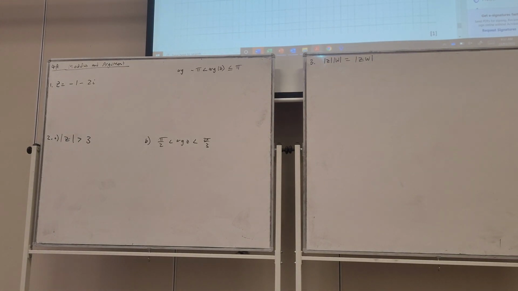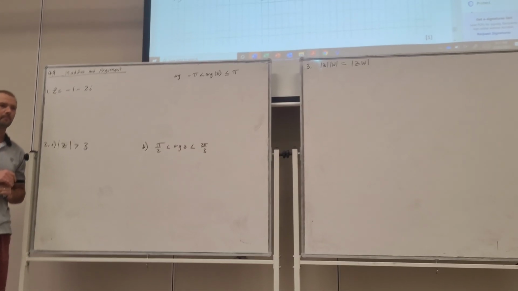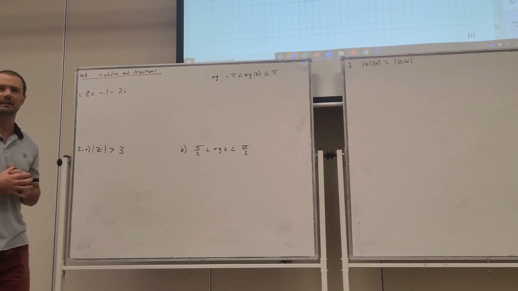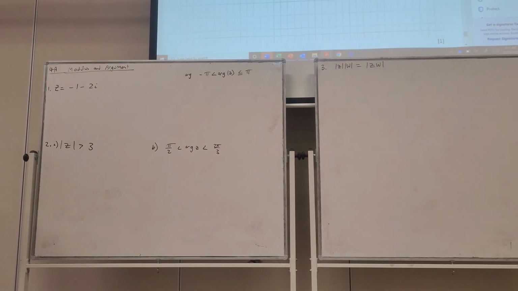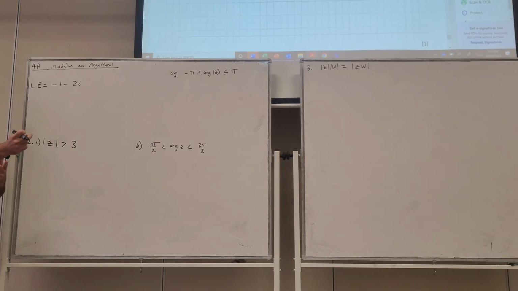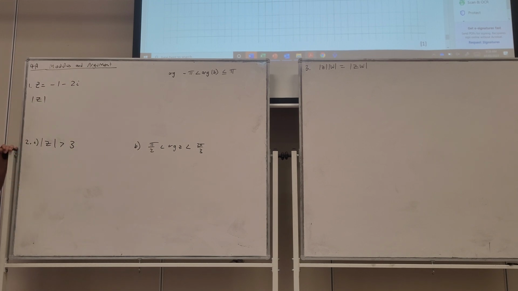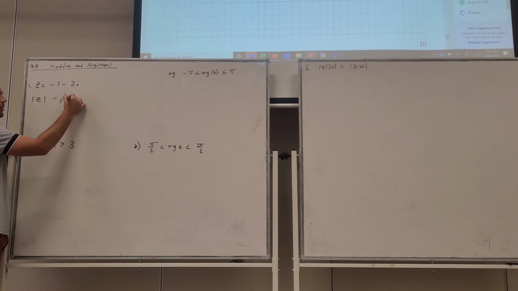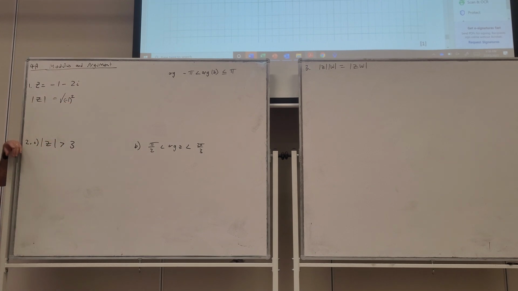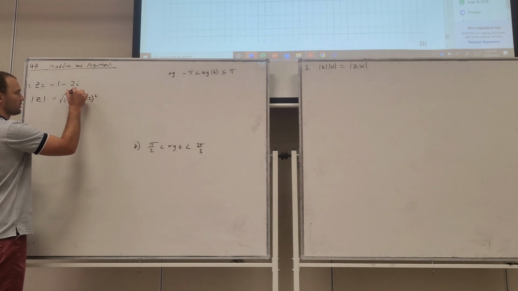of a complex number. So we've done both of these before, and we will talk about argument using a manual process, and we'll also look at how we can use our calculator to do it as well. So firstly, what does modulus mean? It just means what's the distance, what's the length, what's the size of this complex number, and it is the square root. So we denote it like this, the modulus of z, and it's going to be the square root of the real component squared plus the imaginary component squared.